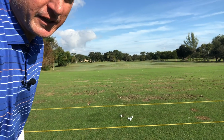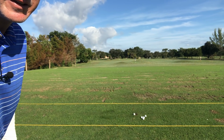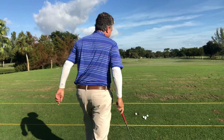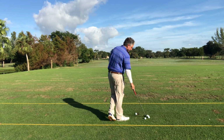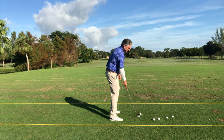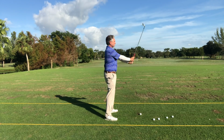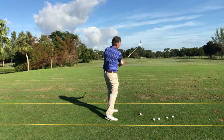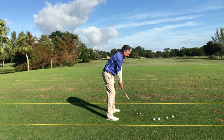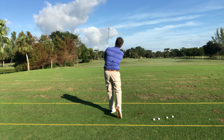Let's line this up right here. Okay. That way you can see this down the line. And you can see how this goes. Again, if I swing the club back on a tilted circle, remember my shoulders are moving in a circle. I'm down to the ball. I'm going to be able to swing and hit that shot.